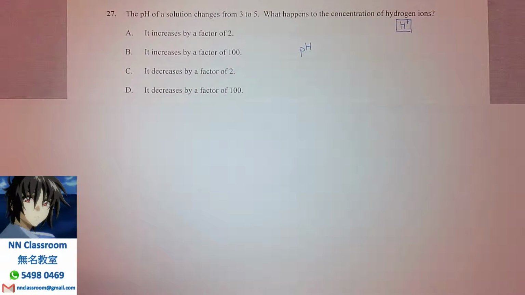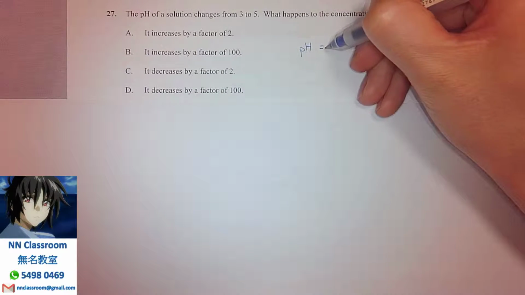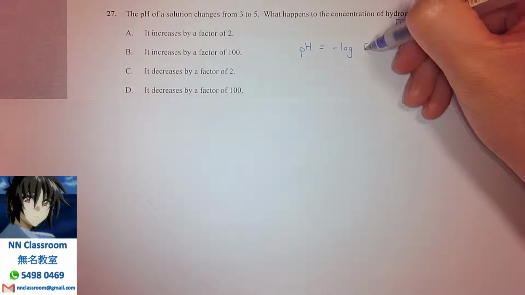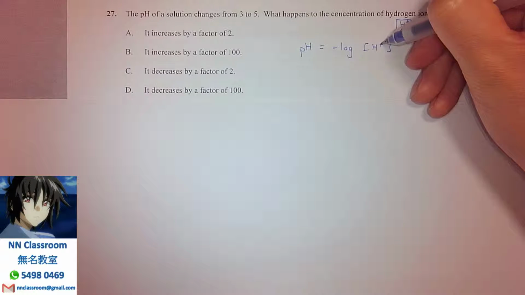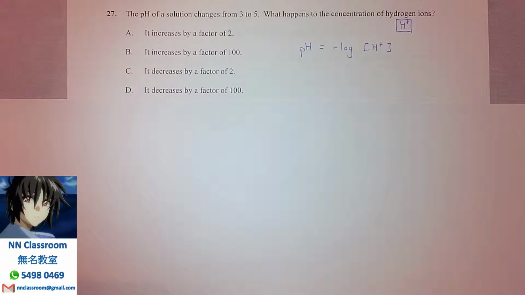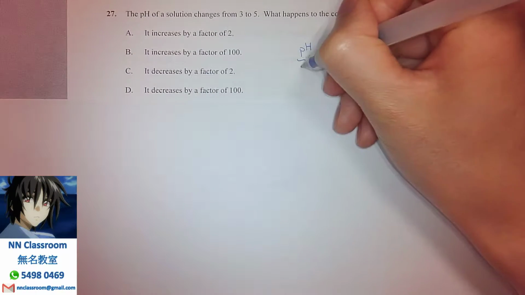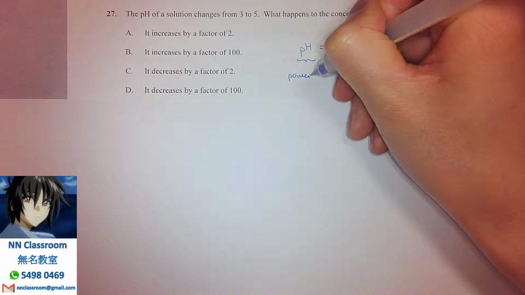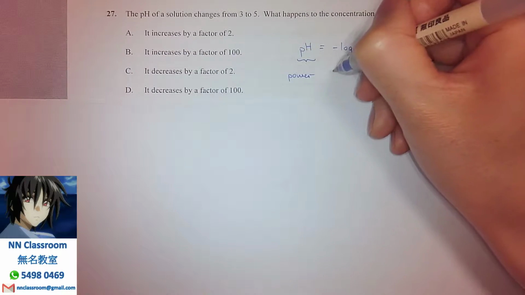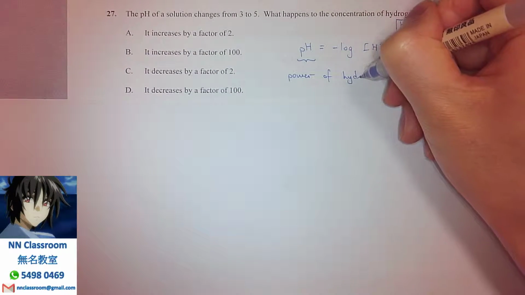Supposedly, everyone should know that pH is defined as an equation that equals negative log concentration of H+, right? So that is classic. Everyone knows it, but not a lot of people know how to play with it, right? So what is meant by pH supposedly? Actually, here's the meaning behind. pH actually stands for something called power. Actually, pH is defined as the power of hydrogen.